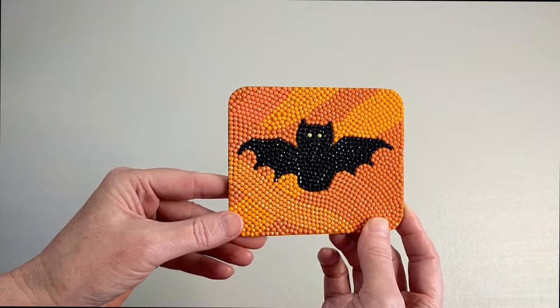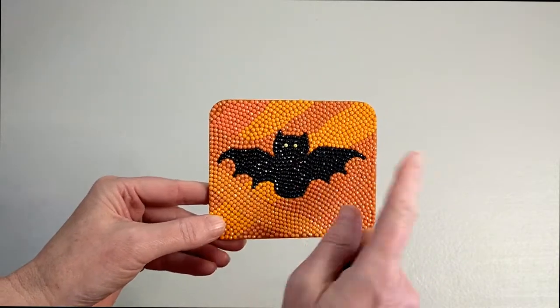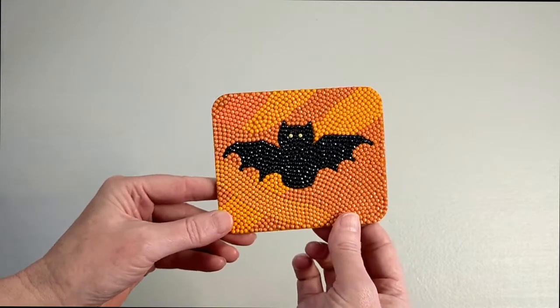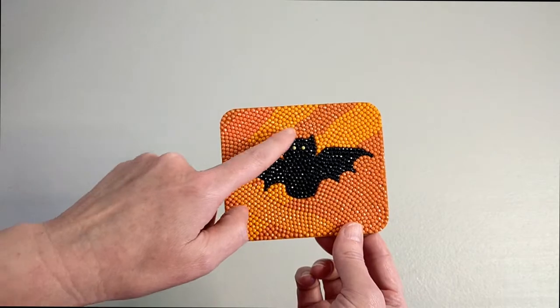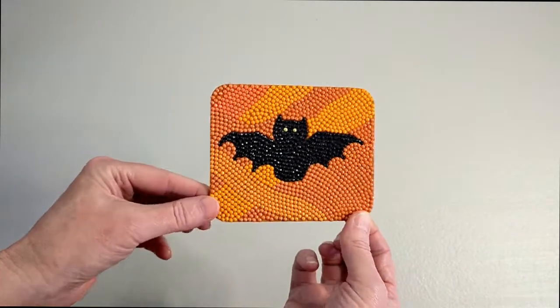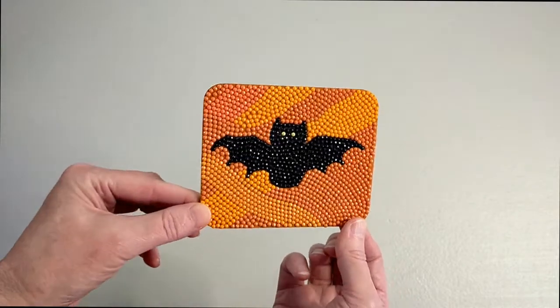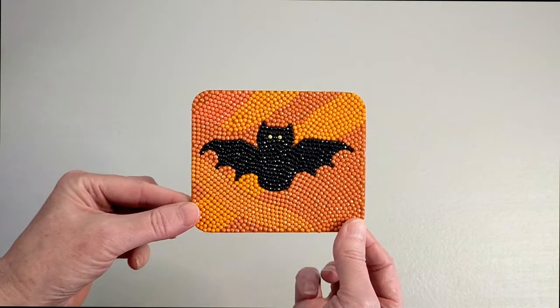I don't have enough to do the whole background. So I decided to do this almost basket weave design, and I just used the colors in there, and that way it used up a lot of those little bits and pieces. It's still an orange background, and it makes the background a little bit more interesting. So that's my bat.